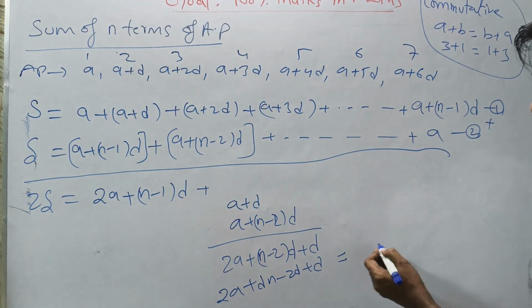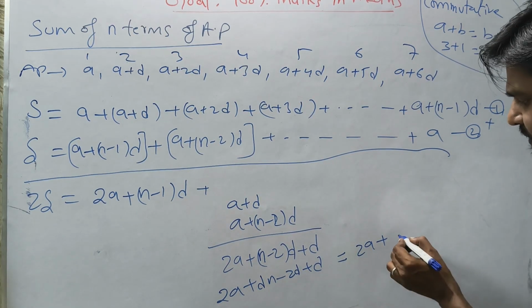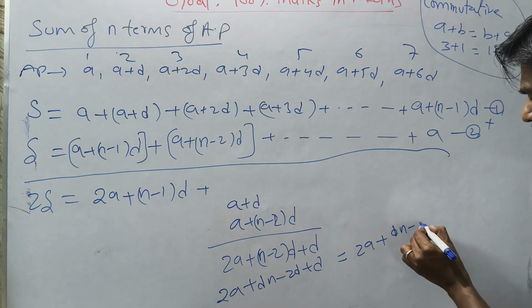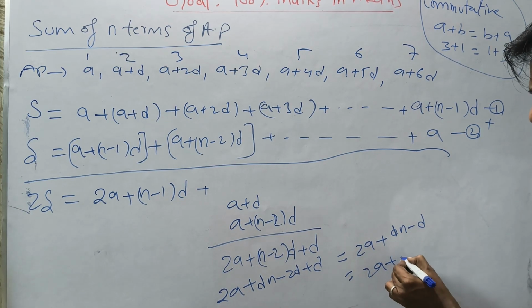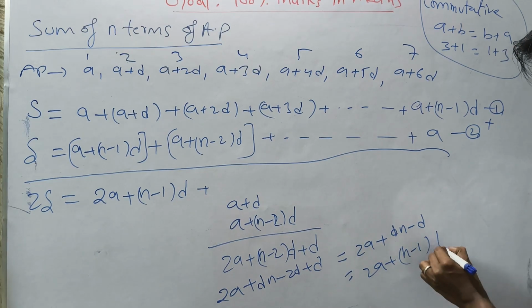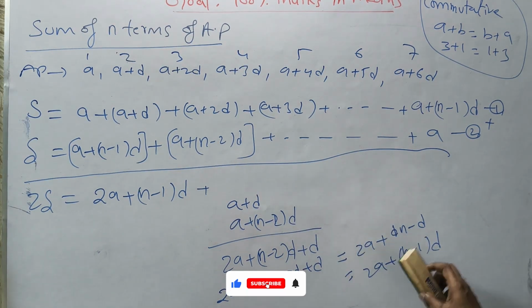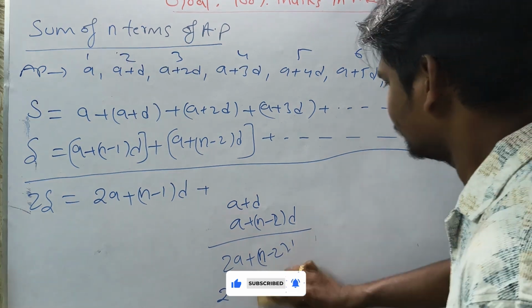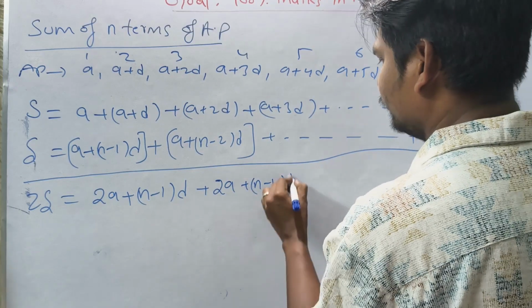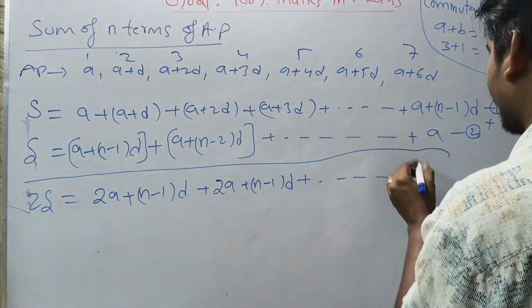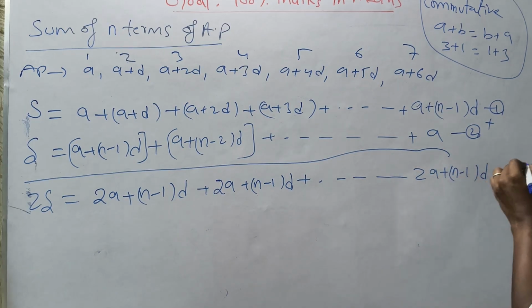Here I am solving. All of you observe carefully. 2a plus, now here n minus 2d plus d means it will become what? dn minus d only. Again if you take d common, it becomes again 2a plus n minus 1 into d. Again the same result you are getting. Clear? For your better understanding I am writing here. Now I am erasing. See, now again you are getting the same thing, 2a plus n minus 1 into d. If you add here also, 2a plus n minus 1 into d.